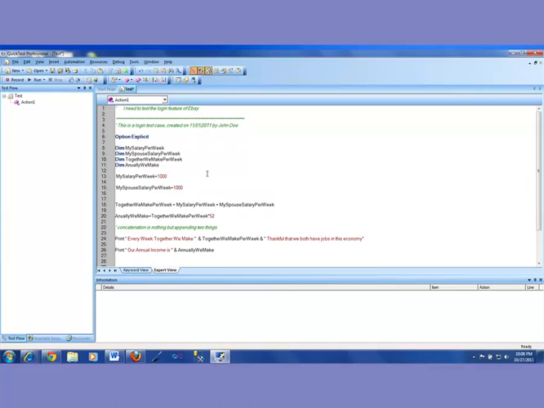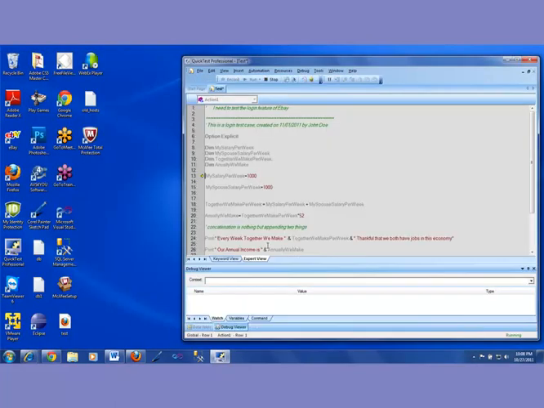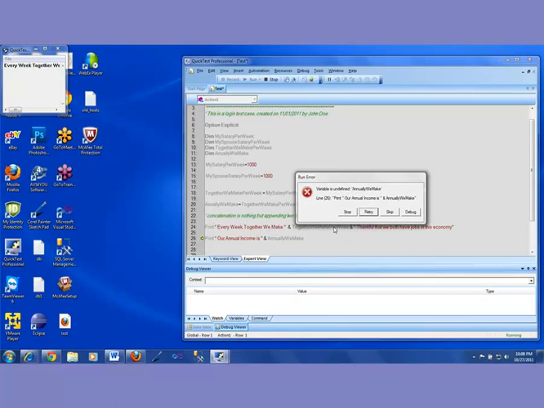Very good. Now if I try to run, see what happens. It is telling me variable is undefined, annually we make. These are four buttons.